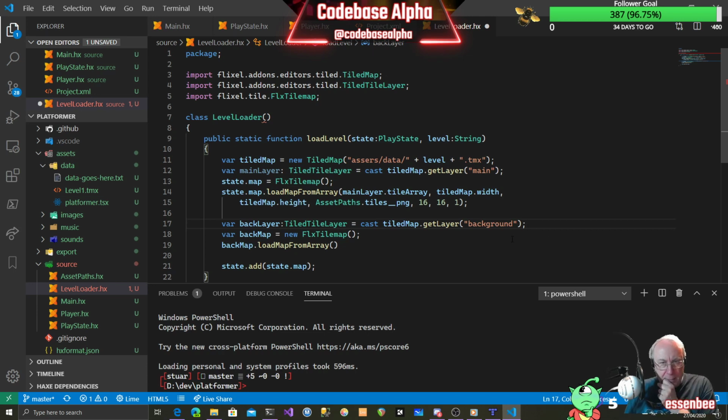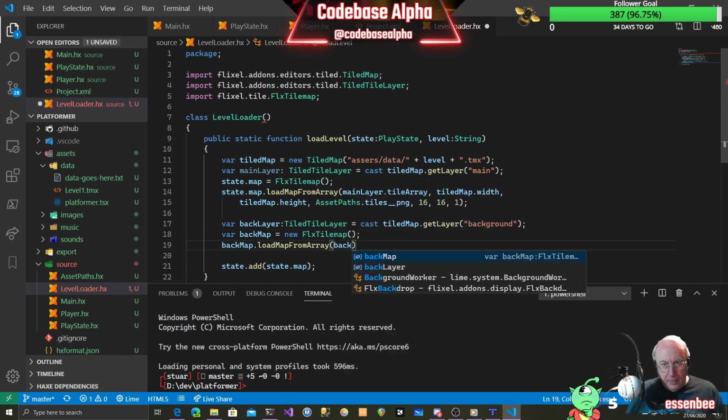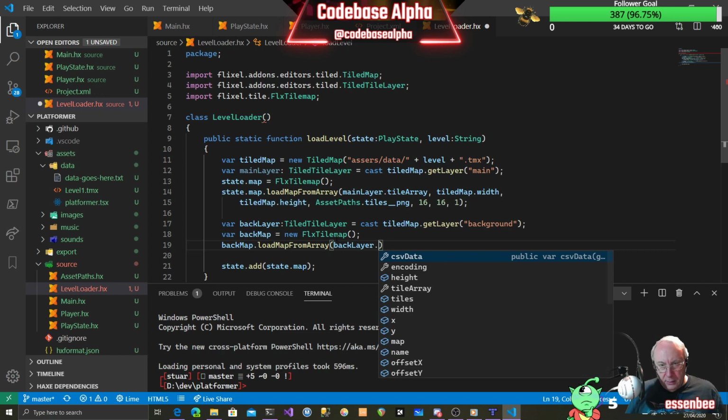So there's that background layer. I'm going to load that from the array. This is going to be backLayer.tileArray. Sorry, not there, here. backLayer.tileArray.